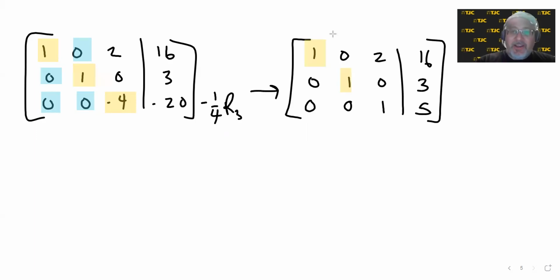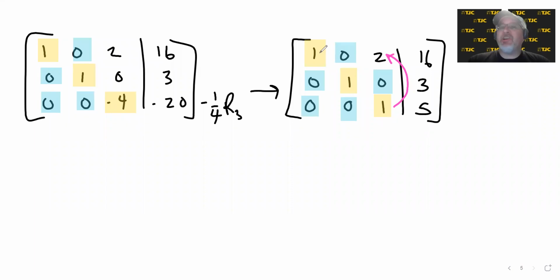At this point, we technically have row echelon form because we have 1s as the first non-zero entry in each row and zeros below it, and we're almost to reduced row echelon form. Because in order to get that, we need the third column to contain zeros everywhere except where the 1 is. And we already have a 0 in the third column, second row. So the only other place we need to achieve a 0 is where that 2 is.